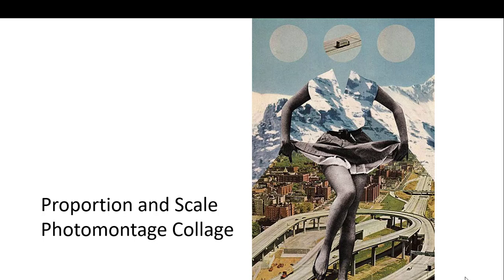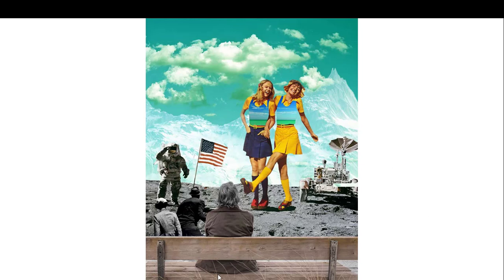And you need to do that. I want to see an alteration of proportion and scale in your work. Probably the easiest way to do that is to find some sort of landscape, right? Some sort of mountain range, some sort of city, some sort of something you can put somebody in so that there's a point of reference. So we need to be able to see that. In this particular piece, you can look at it and say, these girls are way too big to be in this kind of crazy environment that they're in. So that is a distortion of proportion and scale. The scale is too big, and the proportions are the relationships of the girls to the environment.